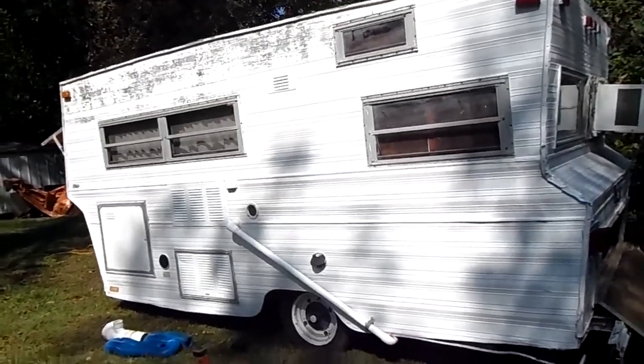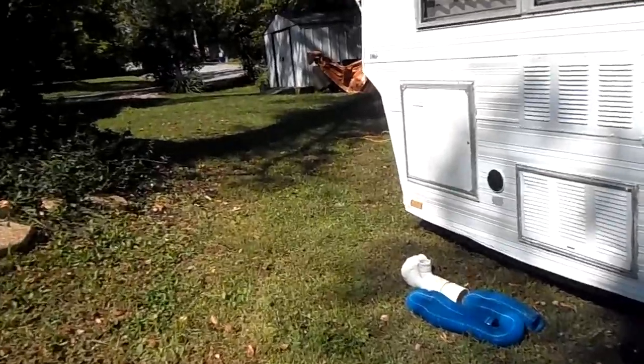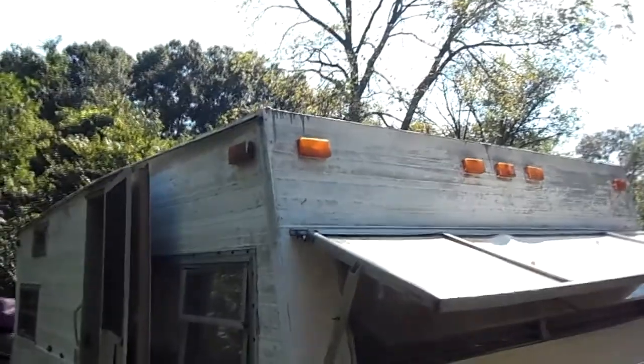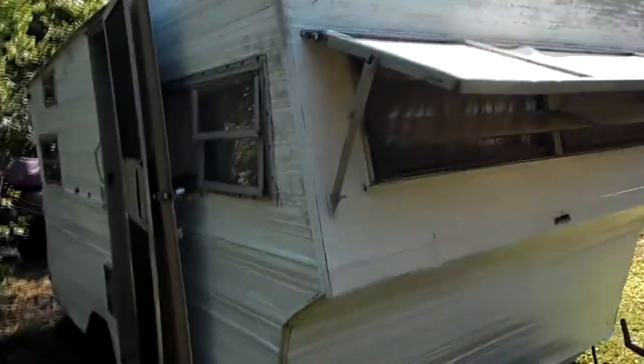When we got it, we were told that the previous owners before them said there was a leak in the roof, but it turned out to just be the roof vent that was open just a bit. But they ended up resealing the entire roof up there. You can see they made a mess there on that corner, but that can all get cleaned up. They started to paint it because they came from Texas to Missouri and stayed up here, and this is what they stayed in while they were up here.